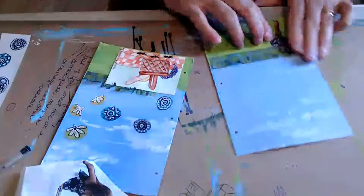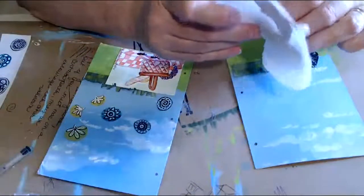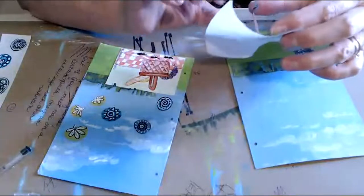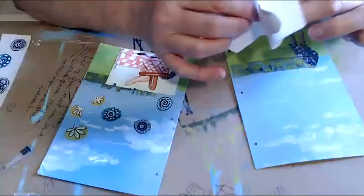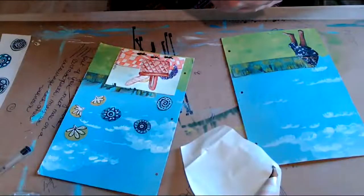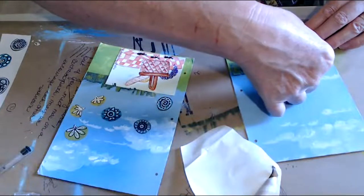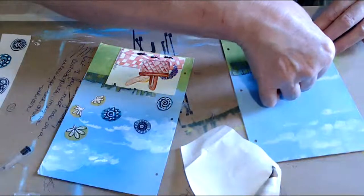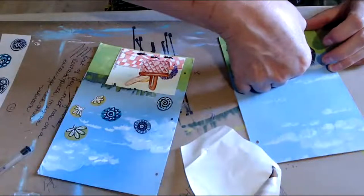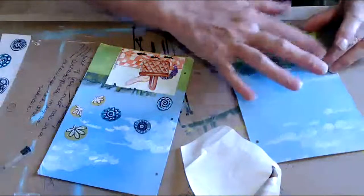All right, let's see if I can put her back together here. Of course, the part that needs to be underneath. I might have to color her dress a little bit. Oh, okay. Oh, for crying out loud. This is the bad part about trying to do itty bitty things. I think I can save it, maybe.